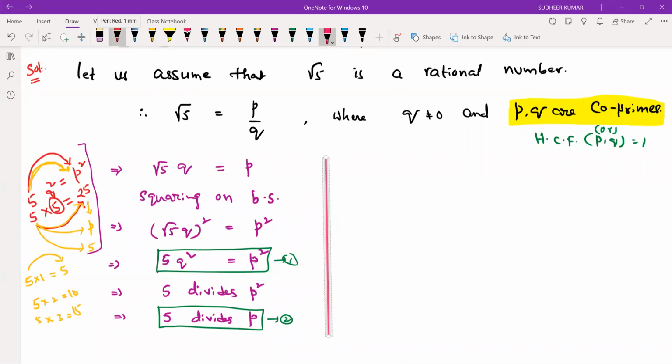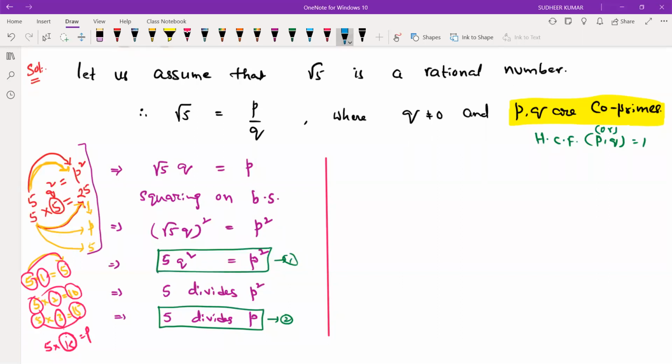We'll get it easily. So this is P in this case. 5 is fixed. So 5 divides P, and we can write it as 5 into some value. That some value I am going to consider as K. So can we write 5 into K equal to P or not? Yes. If you understood this, the solution is over. You'll get it easily.